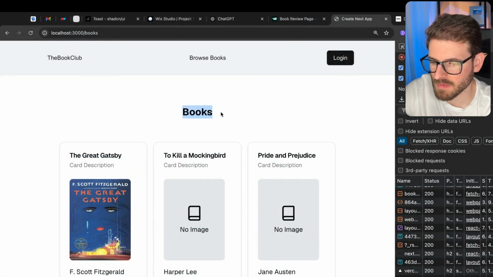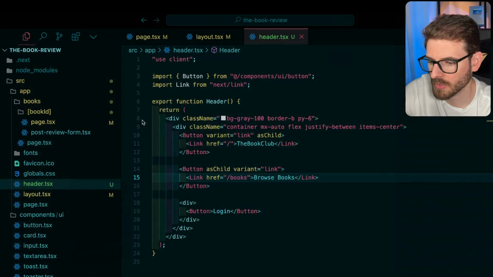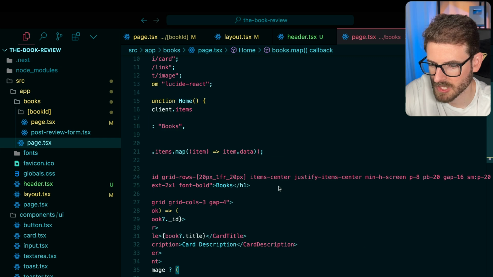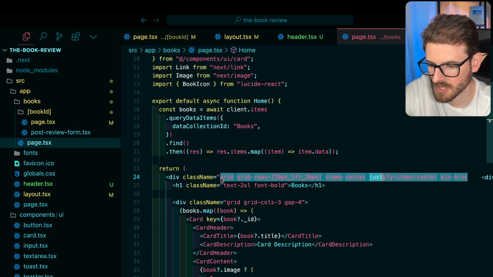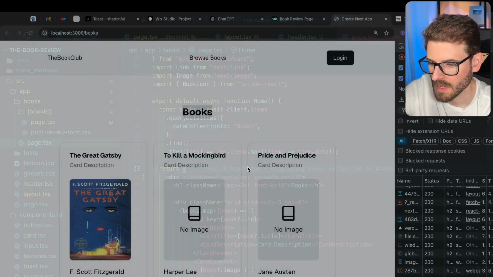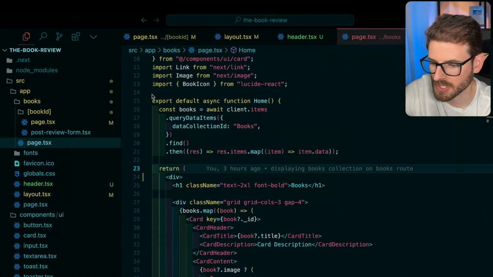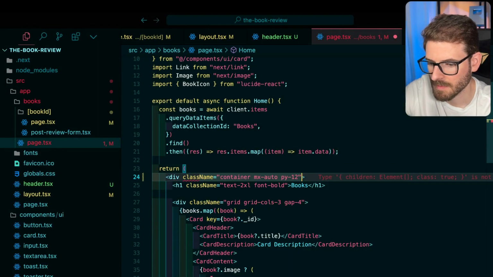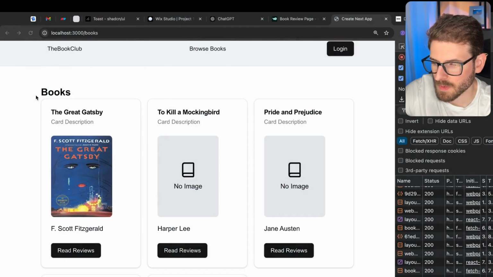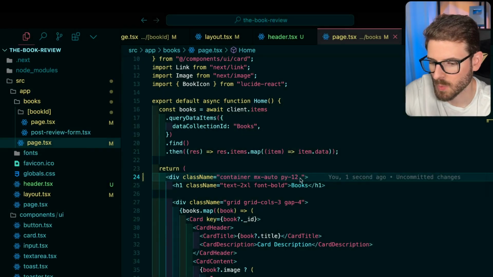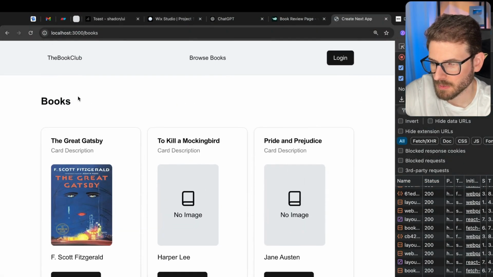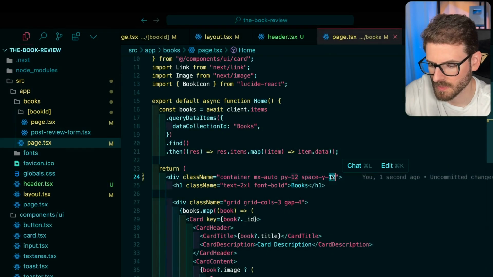On this page, I think having this be on the top left would be a little cleaner. Let's go back to this page and let's find where we're doing that. I think this has a justify items center. I'm actually going to get rid of all this stuff because I don't think we need any of it. And now what we could do is just refactor this a little bit, make it a container to match the other layout. And now we have books here. And then if we want to put a little bit of space between these, I would just do a space-y. So space-y of 12, and that should space them out. There we go. And even that might be a little bit too much. Let's do 8 instead.